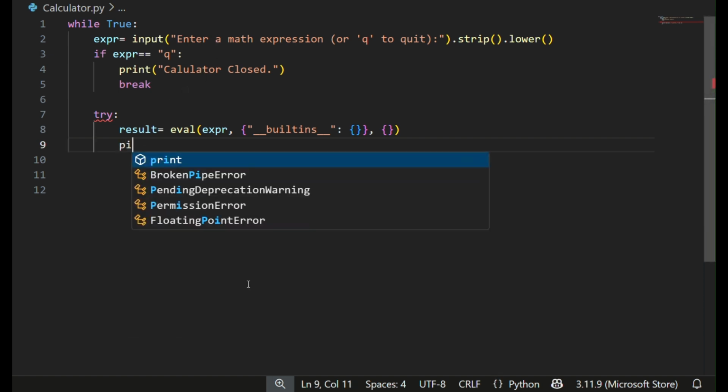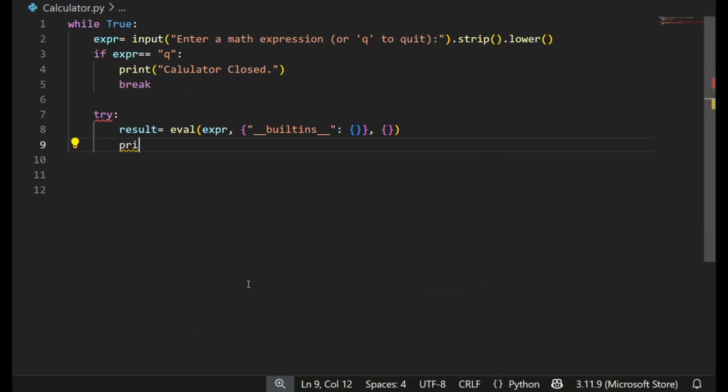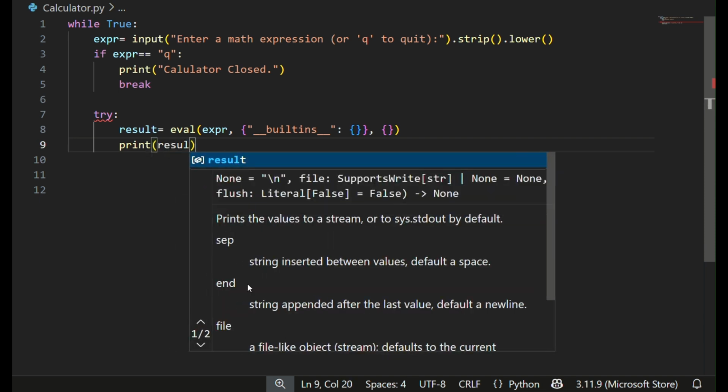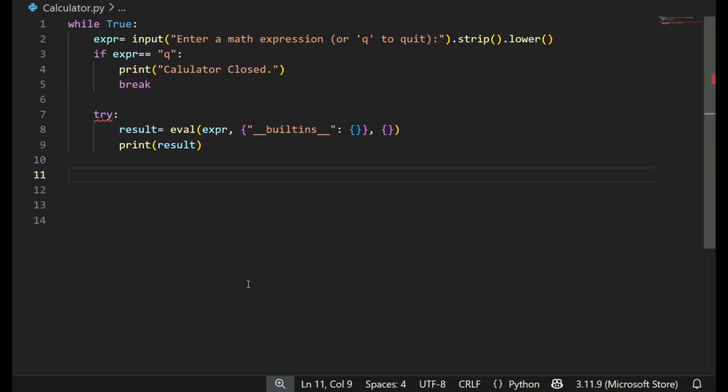Then it will print the result. Okay, now let's finish our try except block.